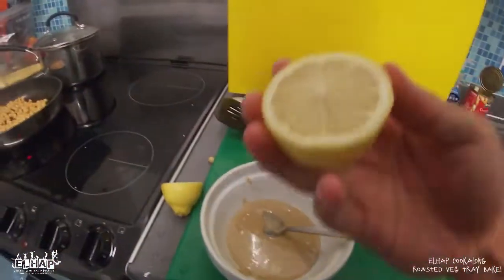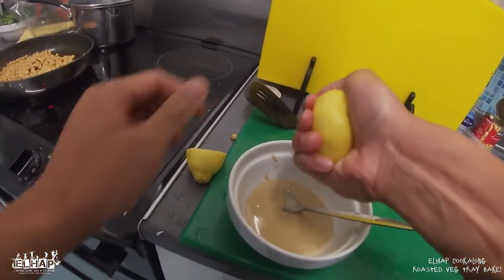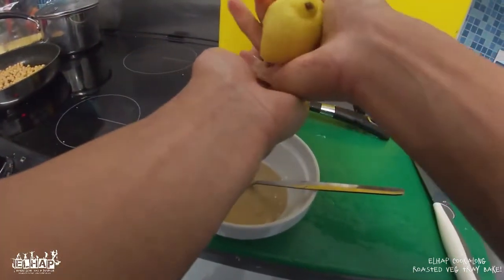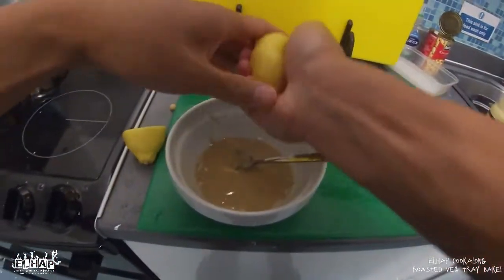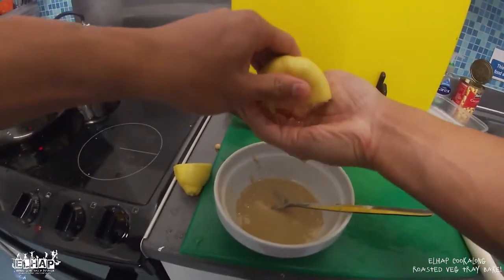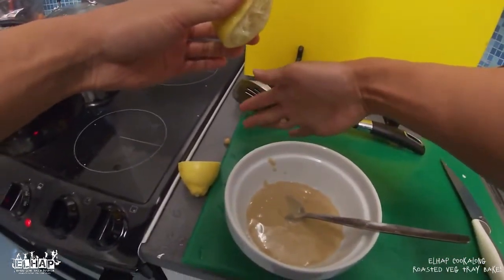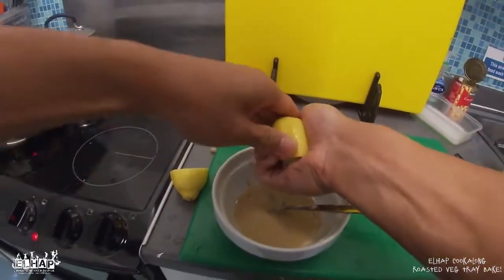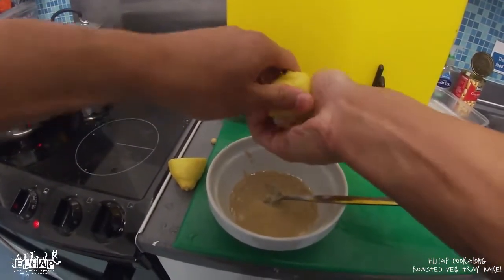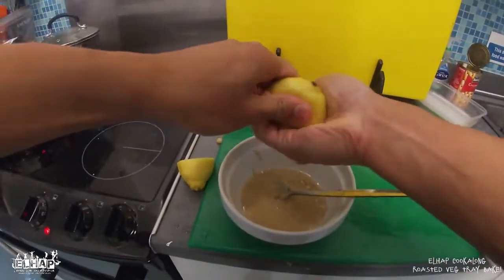I've got this lemon that I'm gonna squeeze 2 tablespoons, which is about half a lemon. So I'm gonna hold it like this so that I'm getting all the seeds. So I'm gonna squeeze like so and get all that wonderful juice out. And I'm holding my hand out so I'm catching all the seeds. Lovely juice of lemon. Give it a really nice acidic flavour.